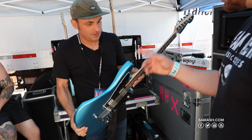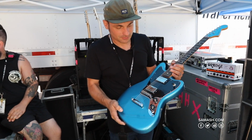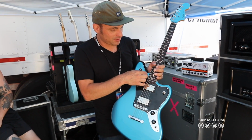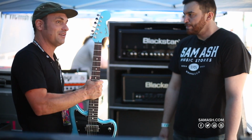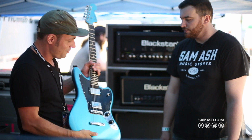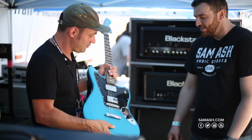Is this a custom color for you as well? This is a Lake Placid blue. Nice. So matching head, matching body. And I don't know if it's just because without the switching, I'm sure it's still hollow in it, but this is substantially heavy for a Fender. When I got this guitar, when he showed up with it, I was like, whoa, it sounds great.